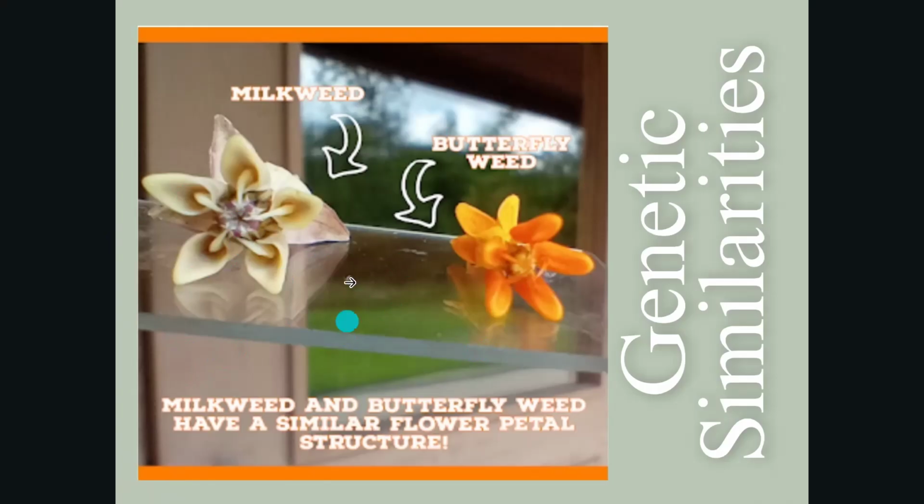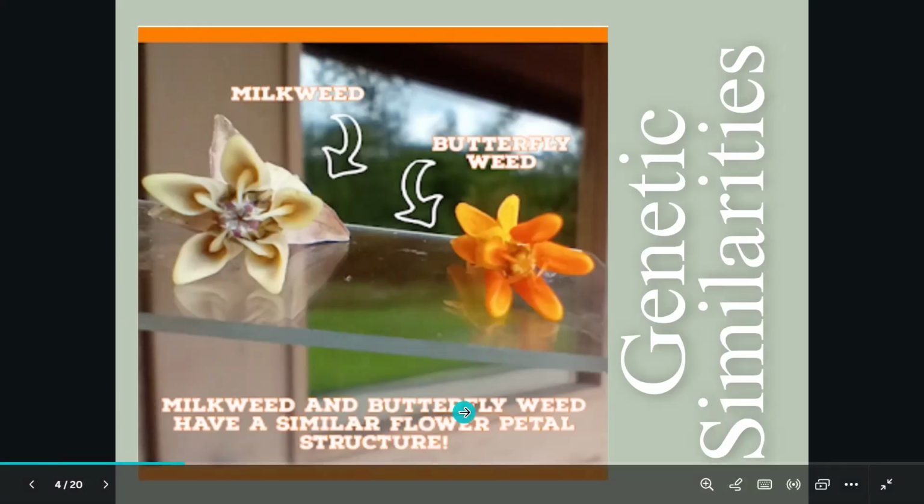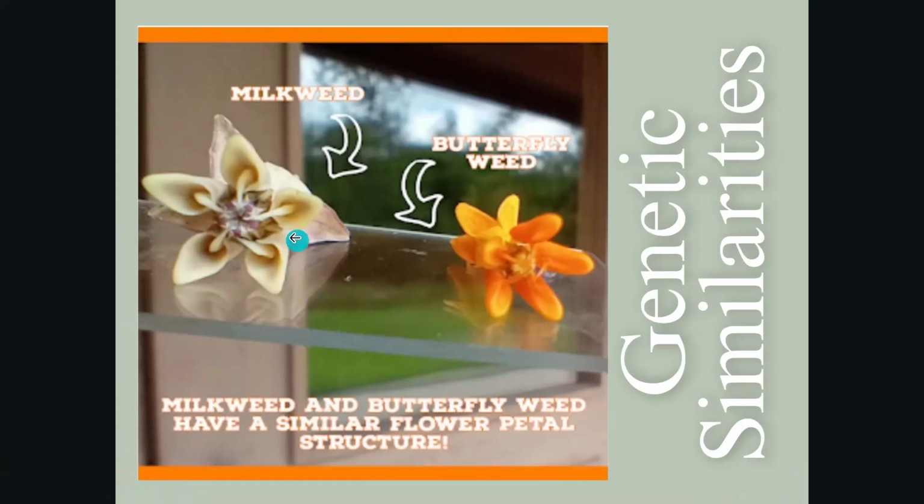We could argue, and it is two very, very similarly shaped flowers that are both used and enjoyed by butterflies. On the left here, we've got milkweed. You can see that it's got the one, two, three, four, five petals along the outside, and then these little arms reaching into the center. And then we've also got the butterfly weed, this orange flower here, and it's got the same five, with the little elements curling into the center, and the center also looks comparable. Those are genetic similarities between plants that are both used by butterflies. So you might find these in butterfly gardens.